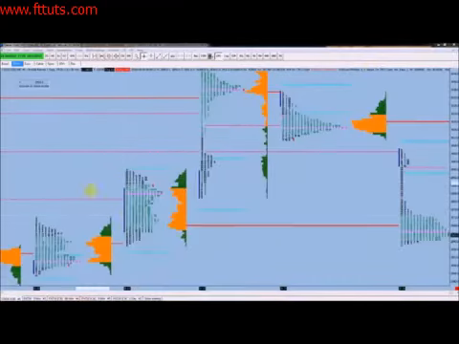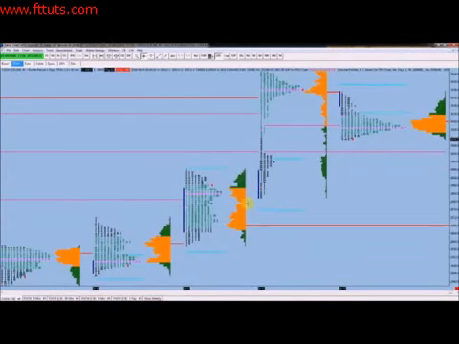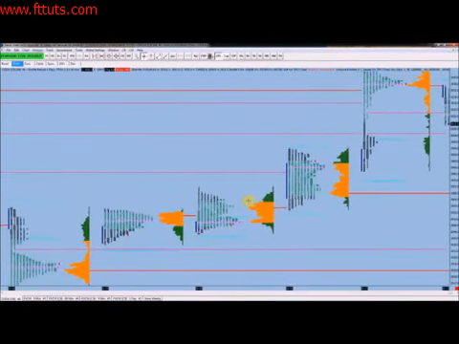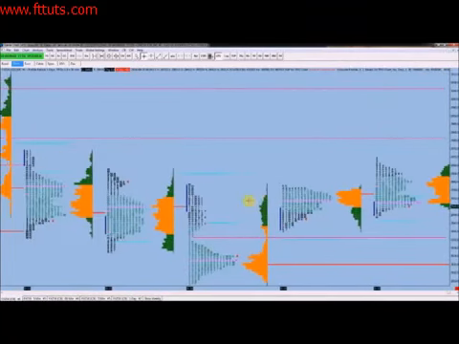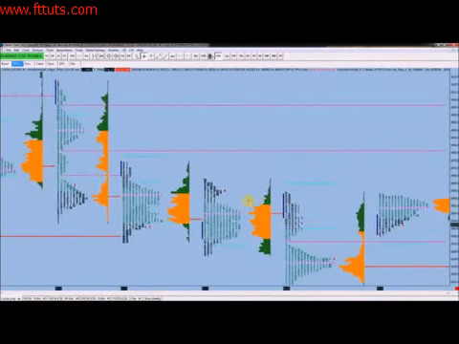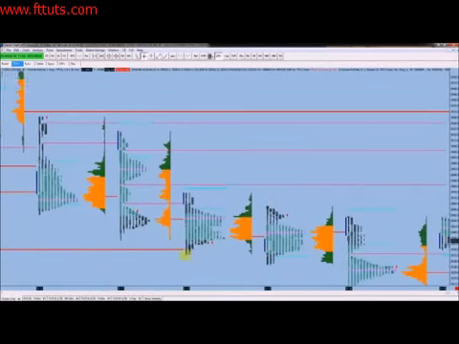So in this example here, awful day. We failed to go to the upside, we've come back in. We failed to go to the downside, we've come back in. We balance. IB tends to sit somewhere in the middle. You know, never exactly, of course, but somewhere in the middle. And on days like that, you're unlikely to trade? Days like that, you go to the gym. You're happy if you don't lose money.